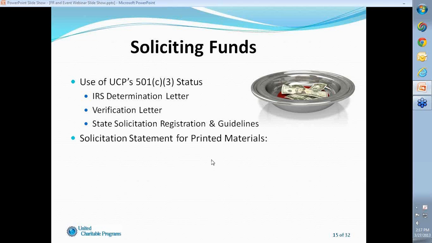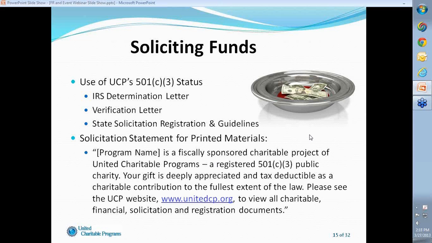Now, each printed material for a solicitation or a fundraiser or an event does need to include a statement about your program and its relationship with UCP. And that statement is, you'd want to have your program name here, is a fiscally sponsored charitable project of United Charitable Programs, a registered 501c3 public charity. Your gift is deeply appreciated and tax deductible as a charitable contribution to the fullest extent of the law.